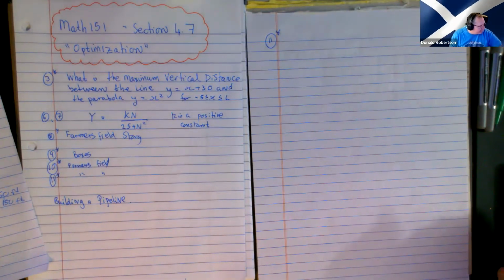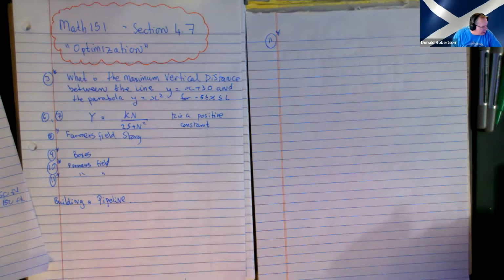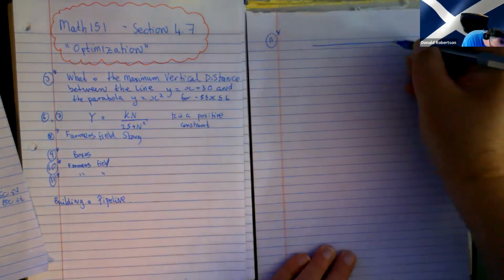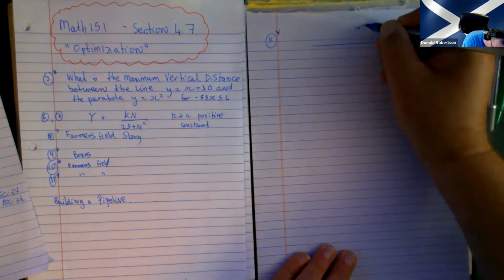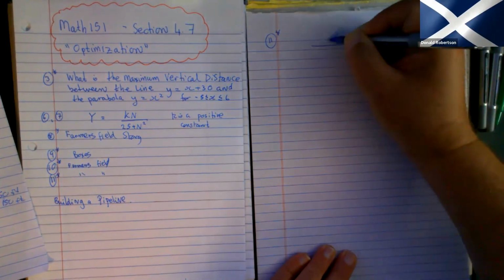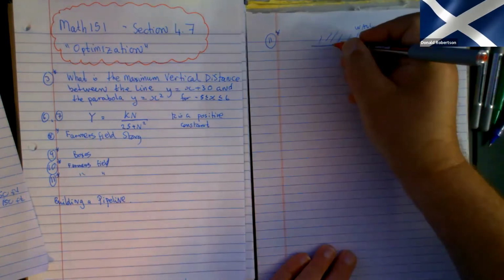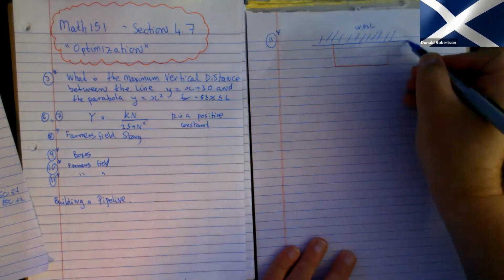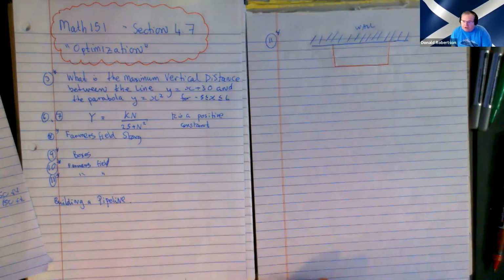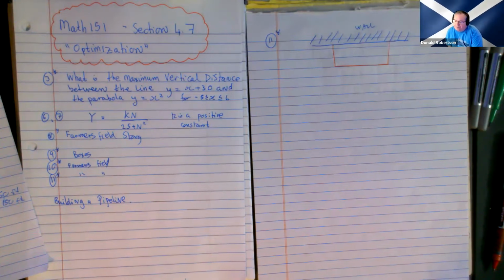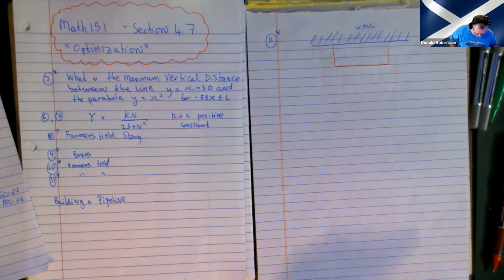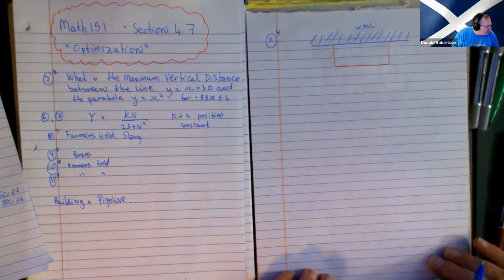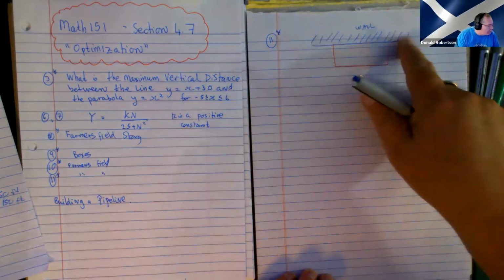Okay, a farmer wants to fence a rectangular plot of land adjacent to a wall. So here is the wall, and here is going to be the rectangular fence. Do you see that he only needs 3 sides because he's using the wall for free? Right? He doesn't need to put any fence there. So that's the beginning of the story. And it says no fencing is needed along the wall here. That's good.